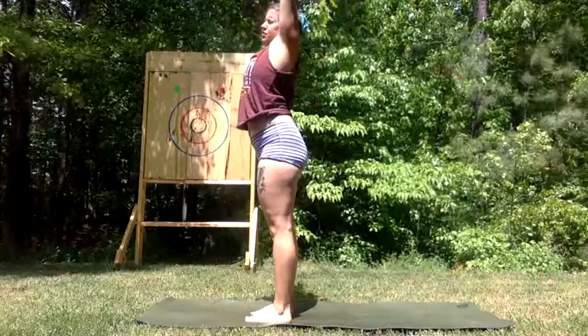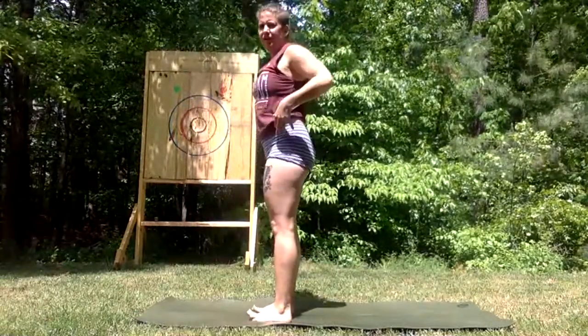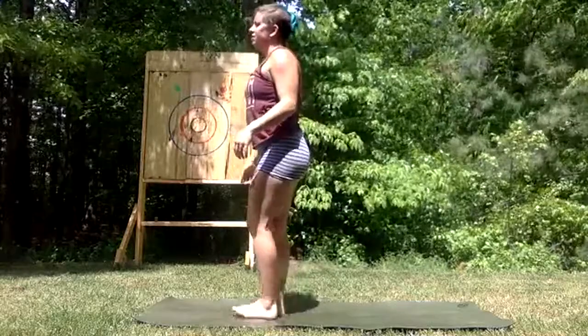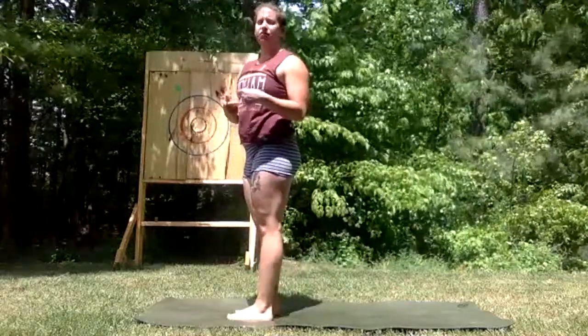Exhale, fold. I'm gonna inhale, root to rise, head comes up last. Big full body stretch up overhead. Hands through to heart center, into that strong mountain. Shake it out here if you need to, make any readjustments. We're gonna move through this. We're gonna go 3 more times, a little bit more fast pace.